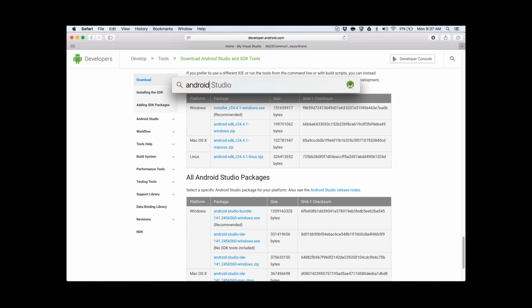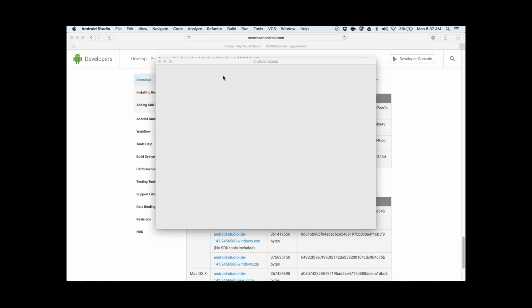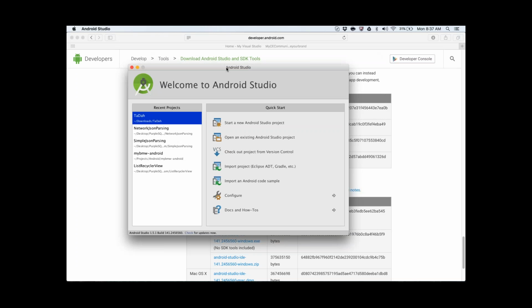Once you download and install Android Studio, and when you try to open the studio, you would be getting this particular screen. When you download and install Android Studio, it is going to show you the welcome screen when you start it first, and it will show you all the recent projects that you have created till now. On the right hand side, it will give you options to start a new project or open an existing project. If you go onto the right hand side, you would be seeing an option to start a new Android Studio project.